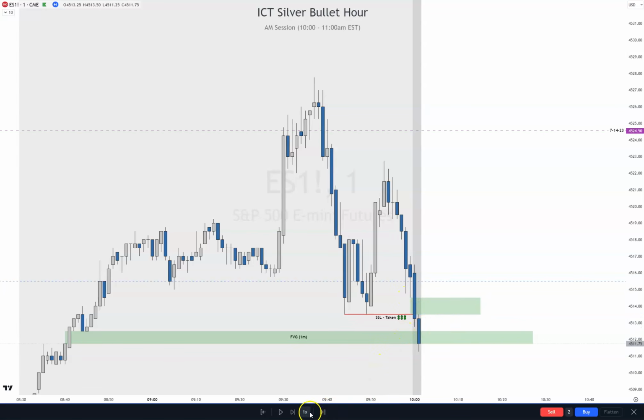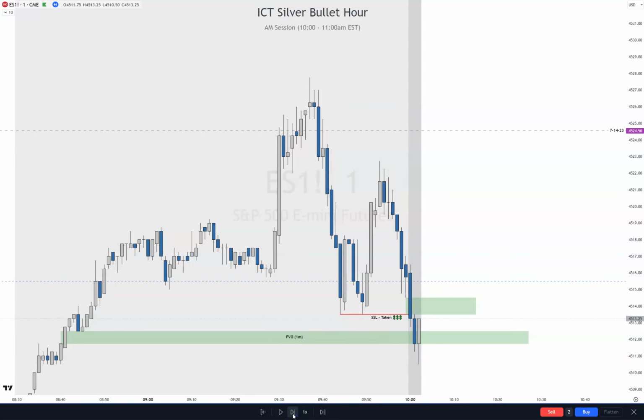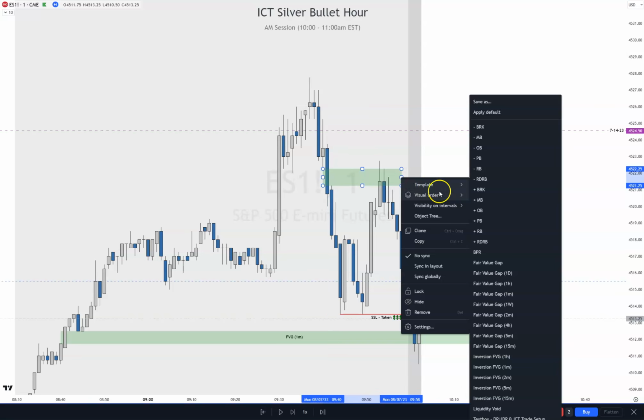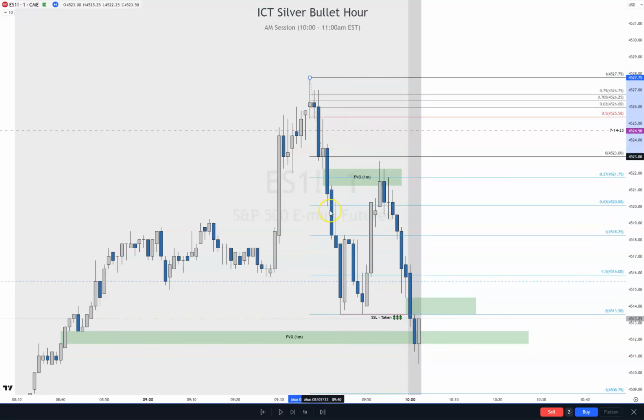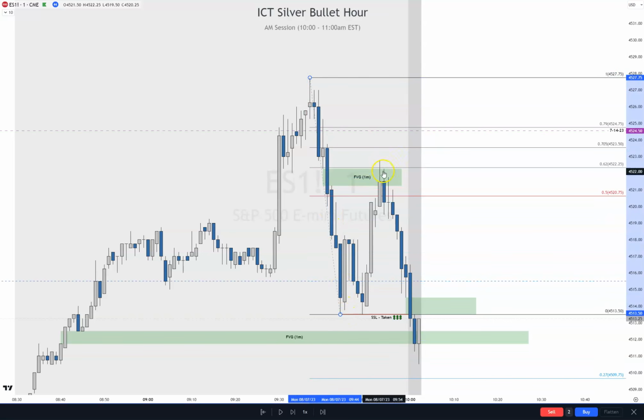Okay. Let's see how price reacts. Okay, still to the tick. See that, like ICT says, the wicks do the damage, the candle bodies tell the story. It comes right down to this fair value gap. So it came from this fair value gap here. Let's mark this here, pre-silver bullet trading. That fair value gap, mark it so you see what it is. Price came down, came back, traded into there. I'm betting that's probably close to optimal trade entry as well. So right in here, optimal trade entry, so it's close.